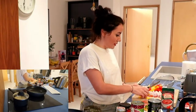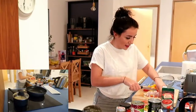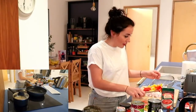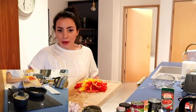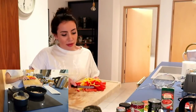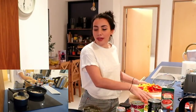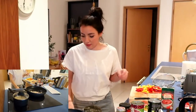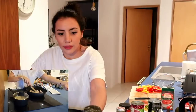So yeah. All right, I've had a little bit of a boo-boo over here because I actually don't want to put my peppers in yet. I'd rather put them in at the end when it's a bit more crunchy, but they're on all the same bit of my onions. Yeah, so let's see how this goes. Hopefully it doesn't sound too loud. ASMR channel, ASMR. For anyone who loves the sound of cooking, this is Leah's ASMR Saturday Kitchen. I wonder how it looks on the close-up. We haven't even checked. Yeah, I think it will be fine. Hopefully that's not too loud. I'll turn it down a little bit.